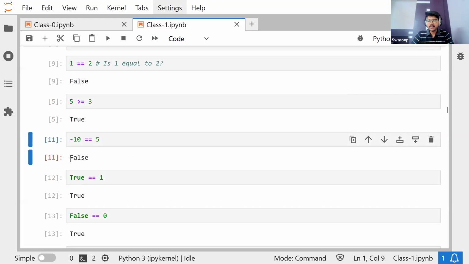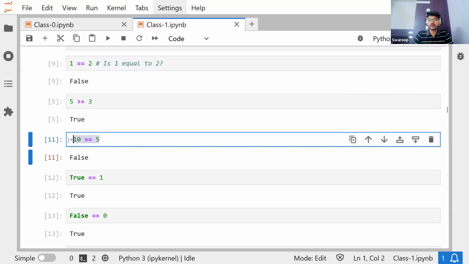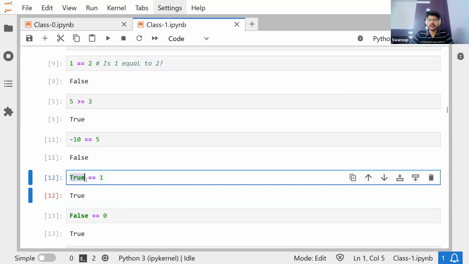So this is how true or false get used in Python. Again, you very rarely use false by itself. You always use comparisons, which give you a true or a false as a return value. One thing to remember is in Python, although you have this word called true and this word called false, internally they have a value of 1 and 0. 1 is a number, true is a Boolean value, but true's internal value is 1.